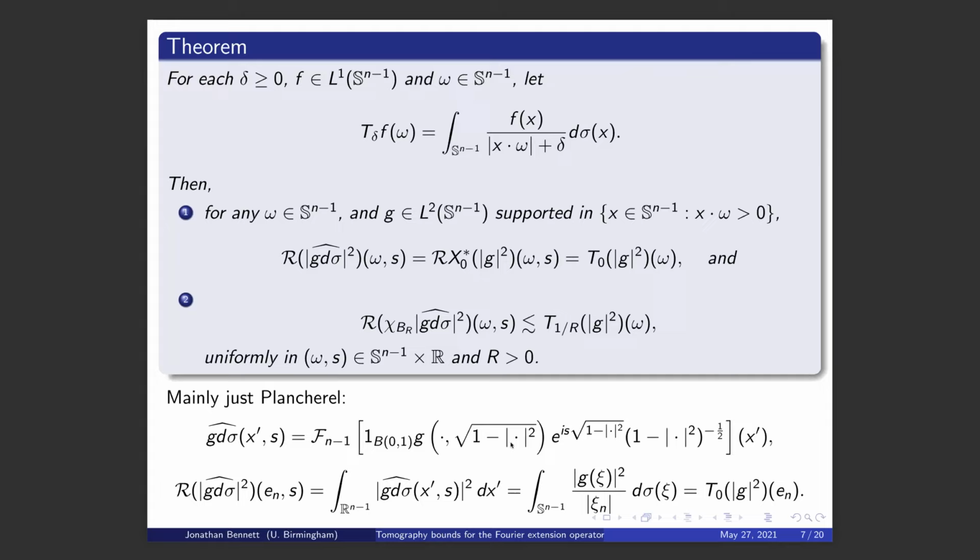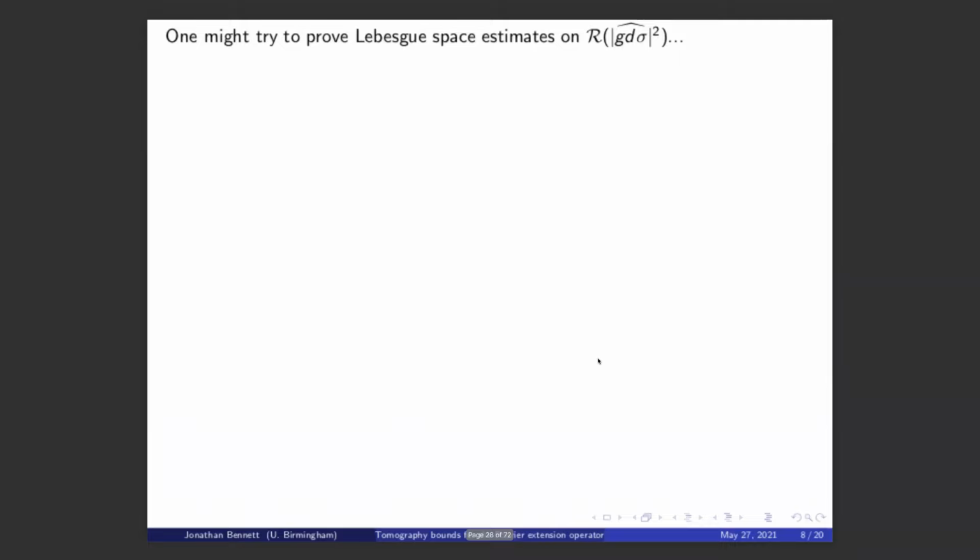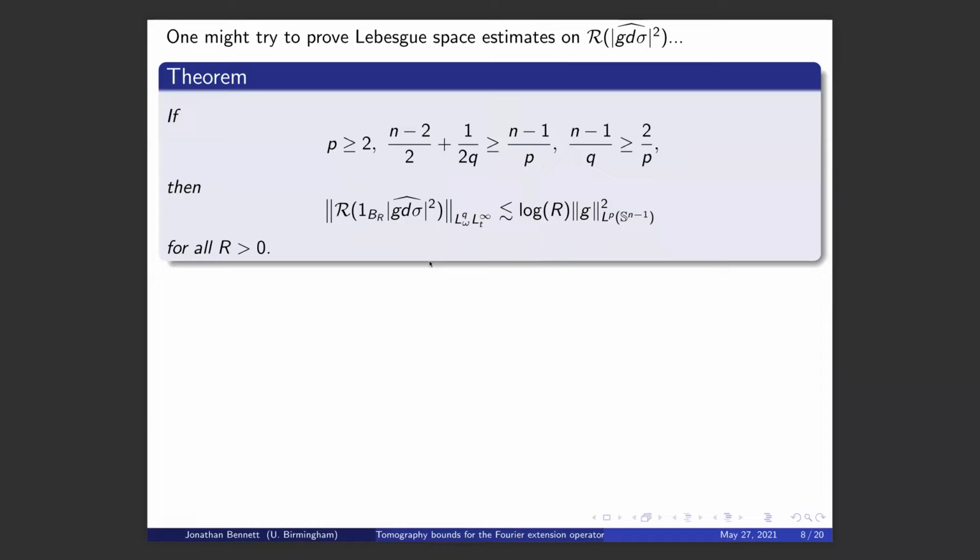So there's nothing very deep here, other than the fact that it seems to be a natural object to look at in the context of the extension operator, these hyperplane integrals. And so it is a very simple object, this composition of the Radon transform with this quadratic extension operator. One can look to estimate it in various ways. So here is essentially a characterization of all of the possible Lebesgue space bounds for this composition. And again, you see the role of the cutoff is there just to provide finiteness. So one can estimate these things if one wants in the usual scales of LP spaces.